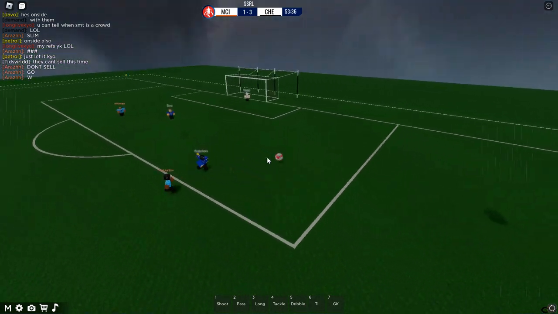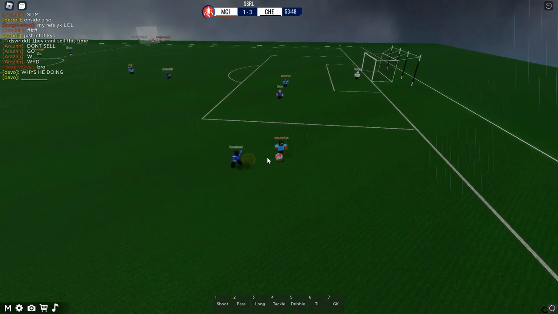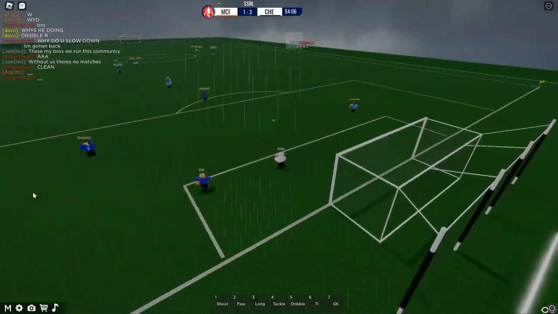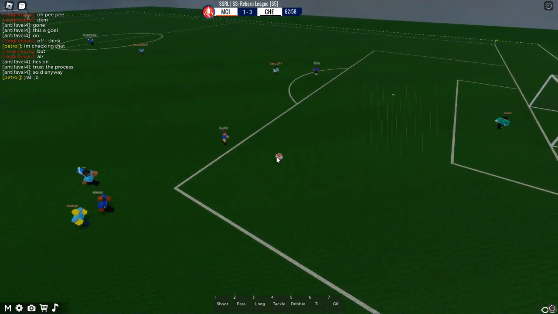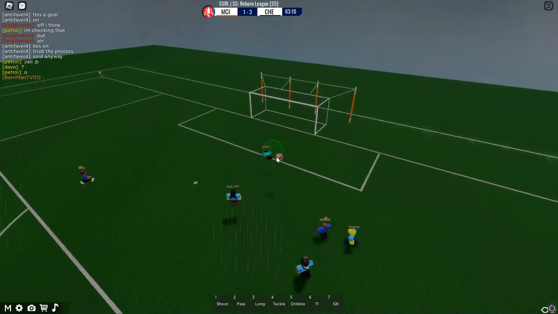Slim. Recovery by Harrison. Slim retrieves it. It's a flick over his head. Great skill by Slim. Chelsea throw in, taken towards the box. Nobody could get a reaction. It's Purple here up against Raz.